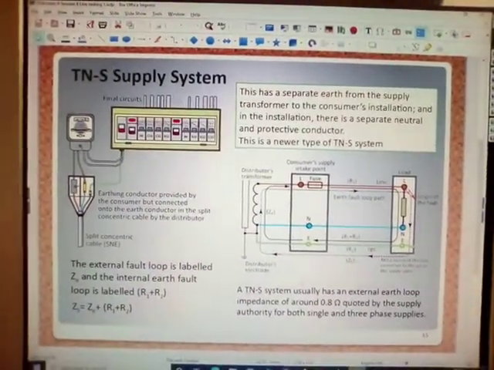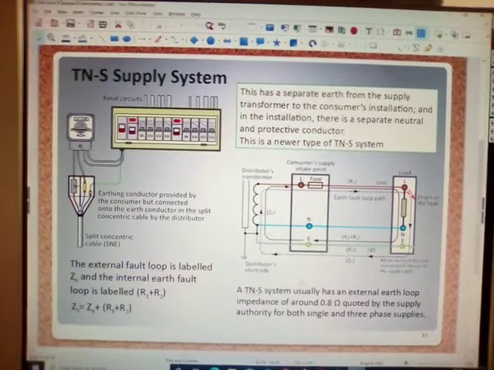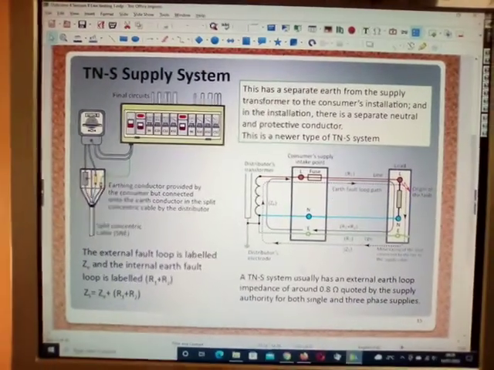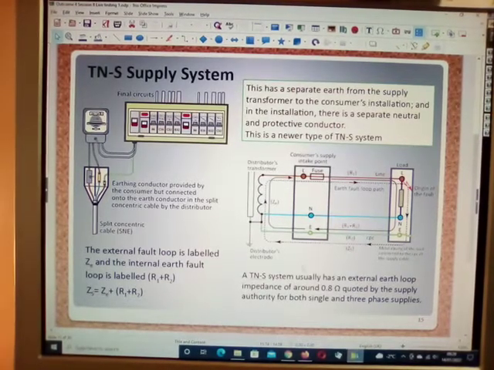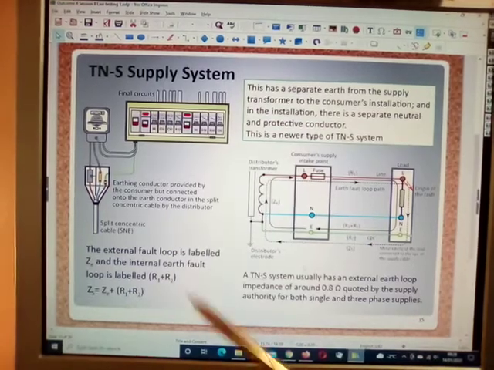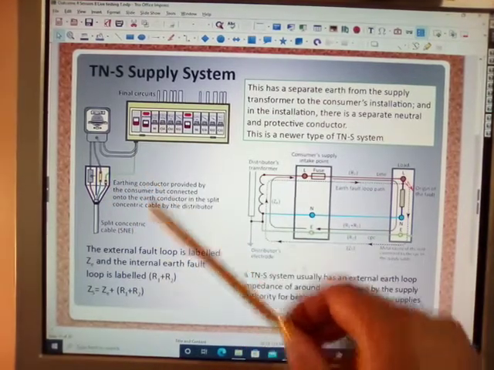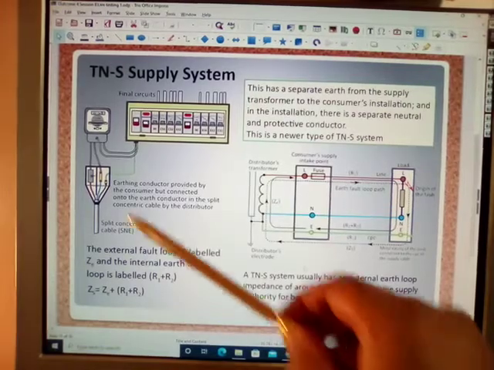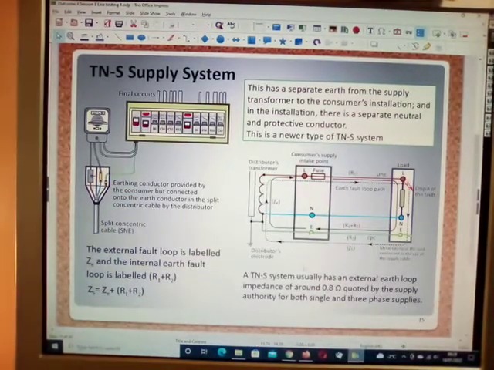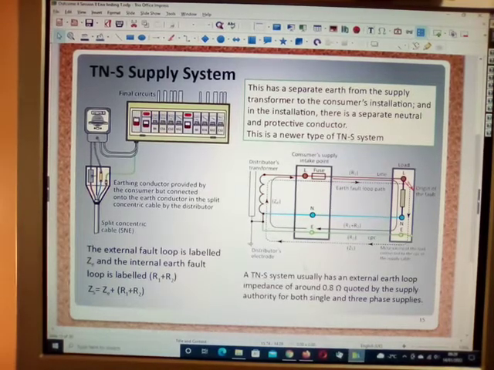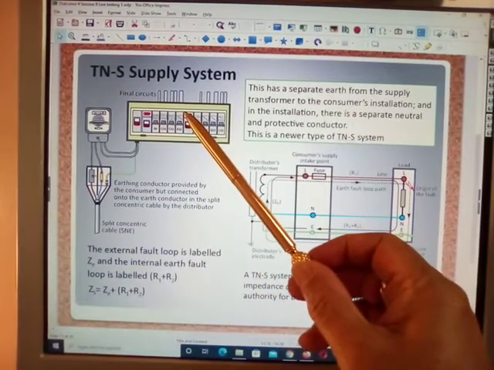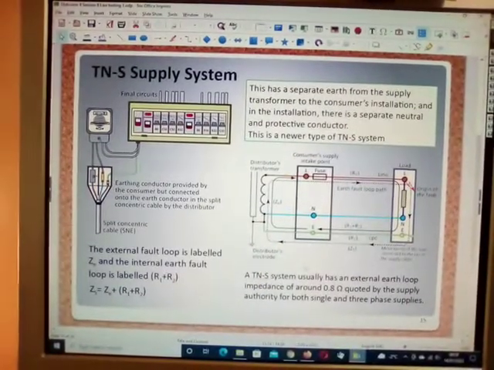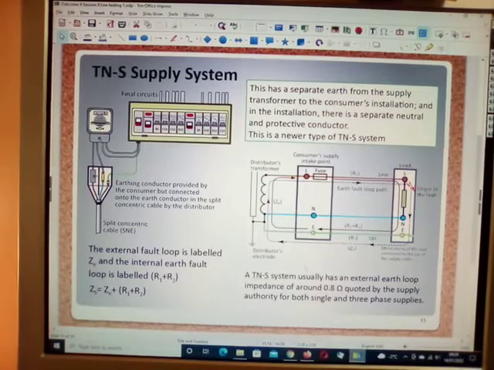Now there's nothing here for me to say other than you now need to do your own work on this. Look at how it's been done. Look at the TN-S supply system. Look at how the earthing has been brought in, and you'll find that your earthing is here. Your neutral conductor is a bar. Now notice that there's no earthing at your meter. It's not required, but it is required at your distribution consumer unit.